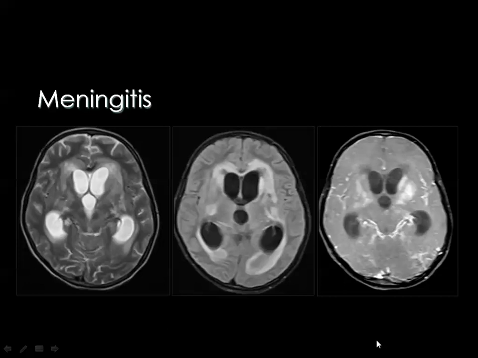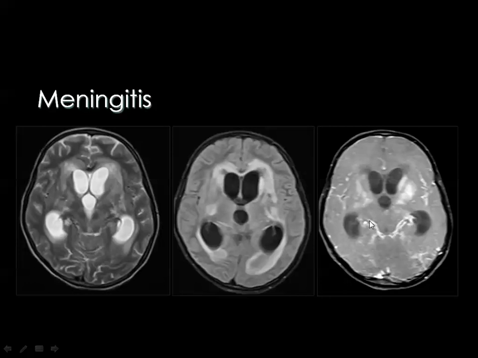And this is also another example. There is a lecture which will deal with the imaging of intracranial infections in the pediatric age group, and I will discuss in detail, inshallah, the different types of meningitis, encephalitis, and cerebritis in pediatric patients. This is a T2 weighted image, and this is FLAIR, and this is T1 post contrast.